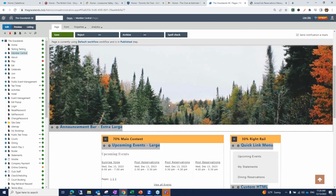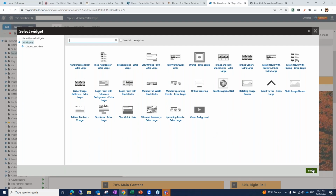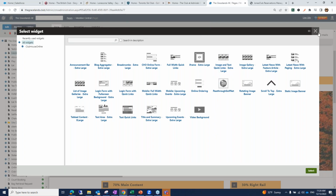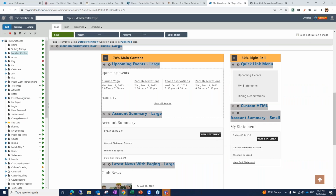And then if I want to add new widgets underneath any of these areas, I can click here, add new widget. And then that allows me to pick those different types of areas and widgets in the editing, creating pages, building those out. So the content management system is very, very easy once you get into here. I just wanted to highlight that feature as well too, that you don't have to go through a support person to make sure that, oh, I want to change my images, I want to update my text onto there, anything like that. The tools are in the tool belt, which we want our clubs to be able to keep their websites updated to their standards as often as they'd like with that piece.